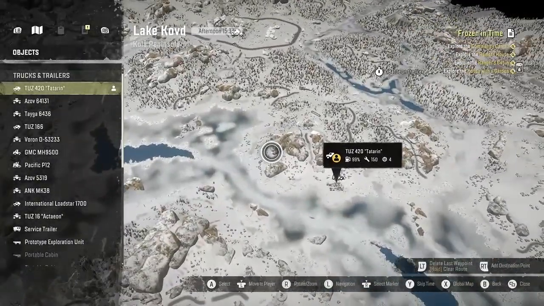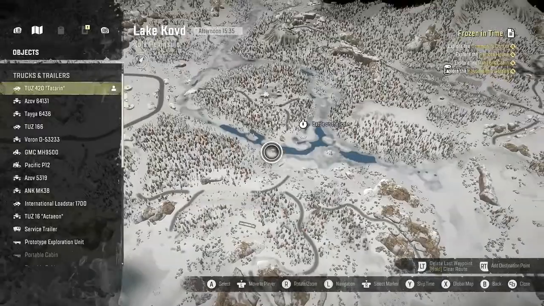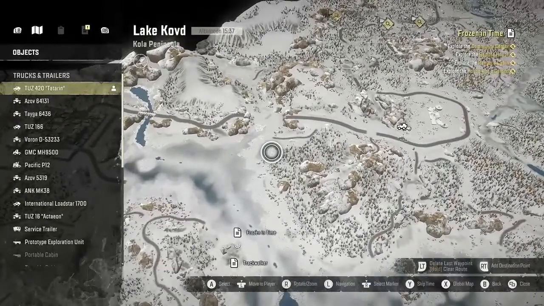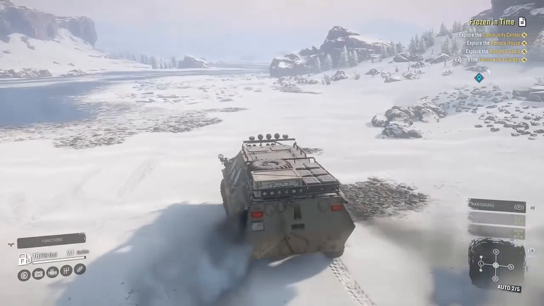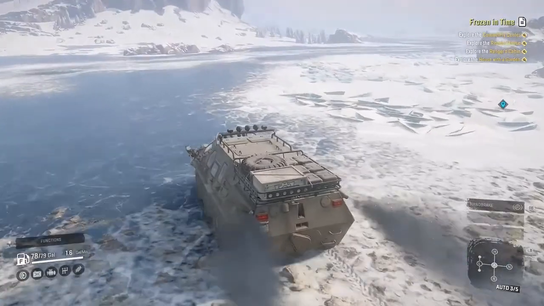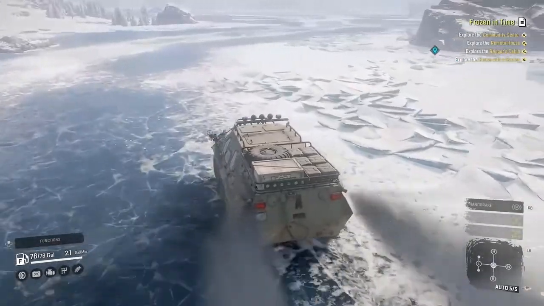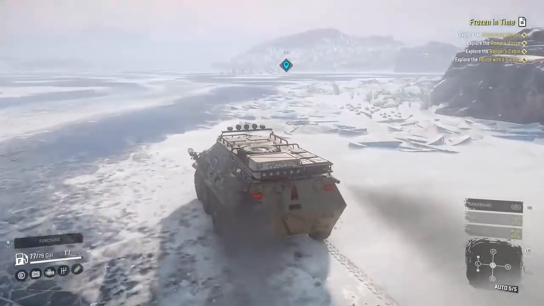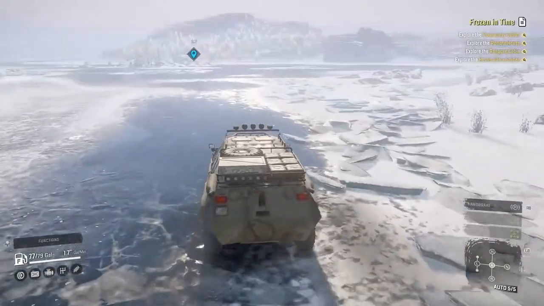Alright, so let's zoom in here. And I don't want to go that way. I want to go up this way. It is easier, not as many rocks. And in the long run, it will probably be faster. Got my fuel cans full. Got a full tank. Half a pack of cigarettes, and we're wearing sunglasses.